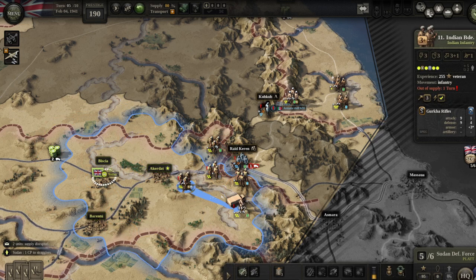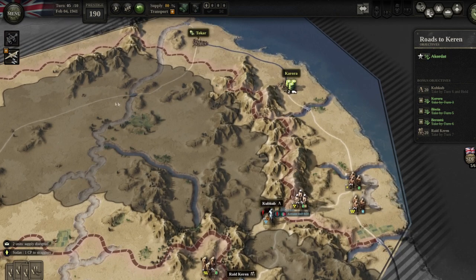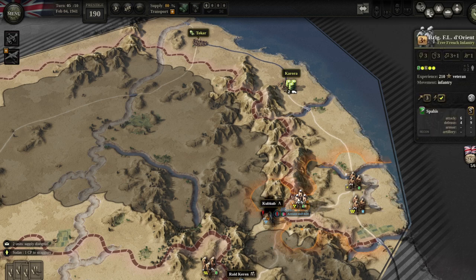All right. So we're going to get as many units adjacent to Karen as possible. We're going to let them starve out for another turn or so. Kub has to fall by 6 for the secondary, so we've got a little bit less time there.